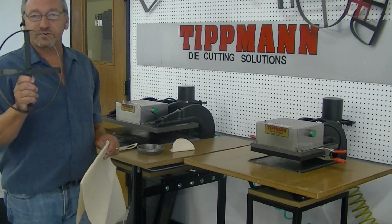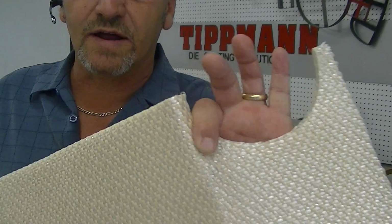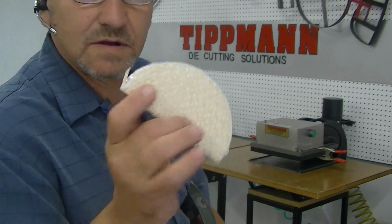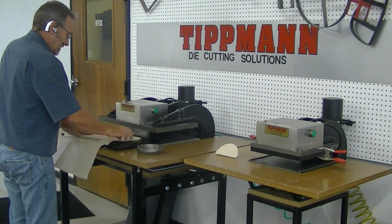I've also got a larger die here. I'm going to go ahead and use your sample. I did one test cut already, and it worked out great. As you can see, I folded it in half and cut out the piece of material. I'm going to go ahead and lay this down here.